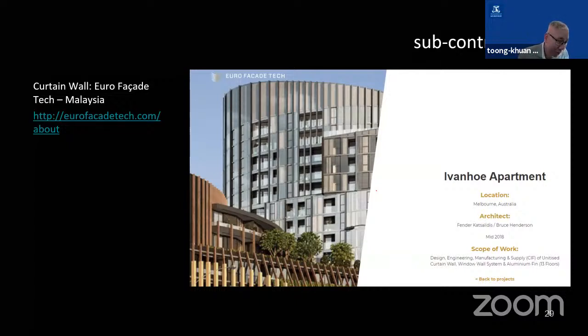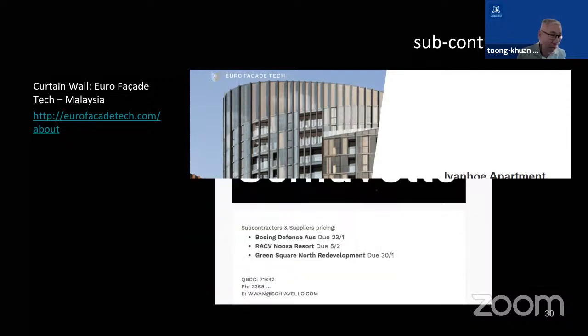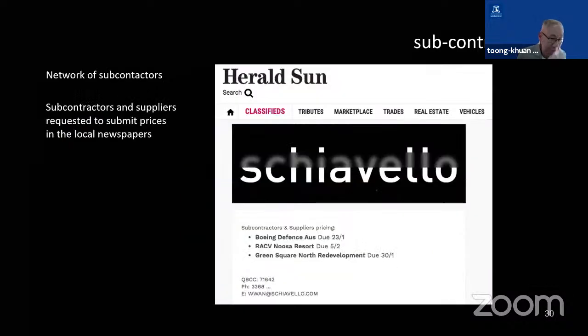We buy, so this is another subcontractor, curtain wall, and it's quite interesting that we have no curtain wall manufacturer here in Australia, and we buy most of our curtain wall from Asia. The number one supplier of curtain wall is China. This is quite an interesting company. They are in Malaysia, so they supplied the curtain wall components to an apartment here in Melbourne. So that's what I'm trying to say, that many of the construction materials are no longer available in Australia, and we have to subcontract that to manufacturers or suppliers in lower production cost countries in Asia. So that's another thing for you guys to think about.